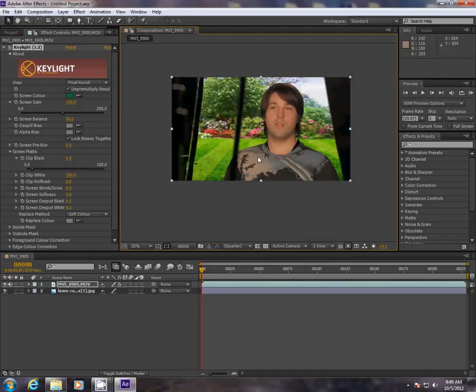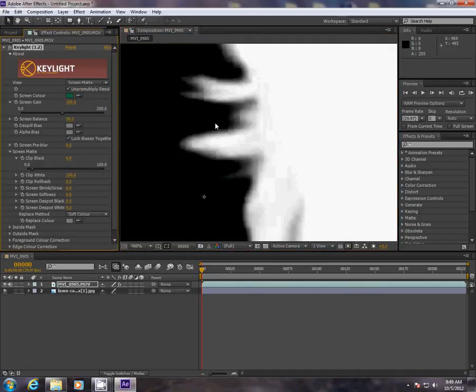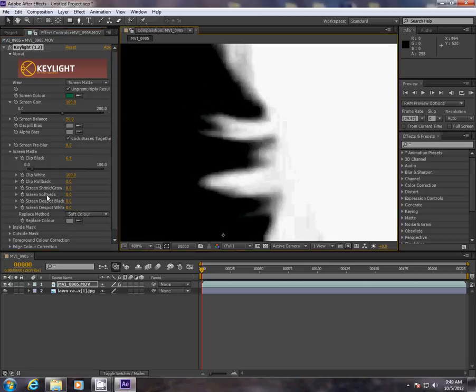Let's see, clip, the rollback. If I come back in here, let's go back to the screen mat. Rollback, a lot of times you'll adjust it and you won't see a whole lot happening, but what it's actually good for is adjusting the grays in areas that are sort of semi-transparent, like these strands of the hair. And you can see that by just grabbing the rollback and using it, see how it's kind of growing it back out. So it's sort of pushing a little more of the semi-transparent fuzziness back into this.